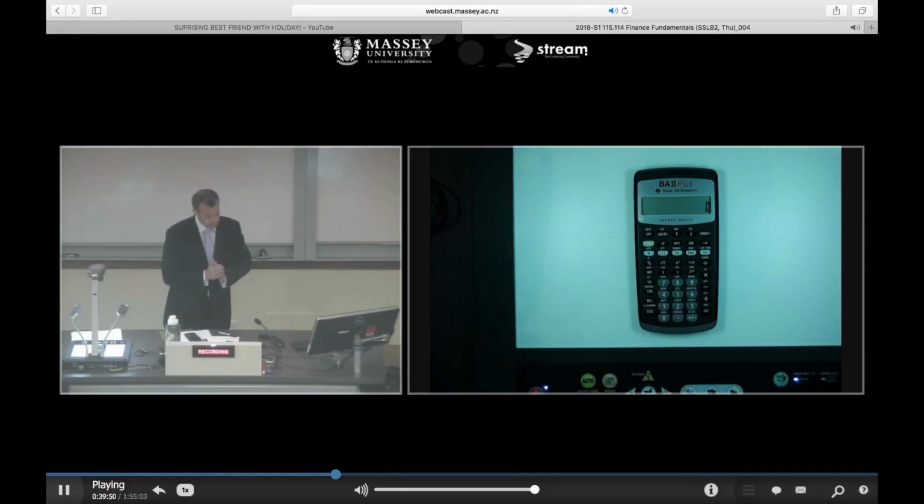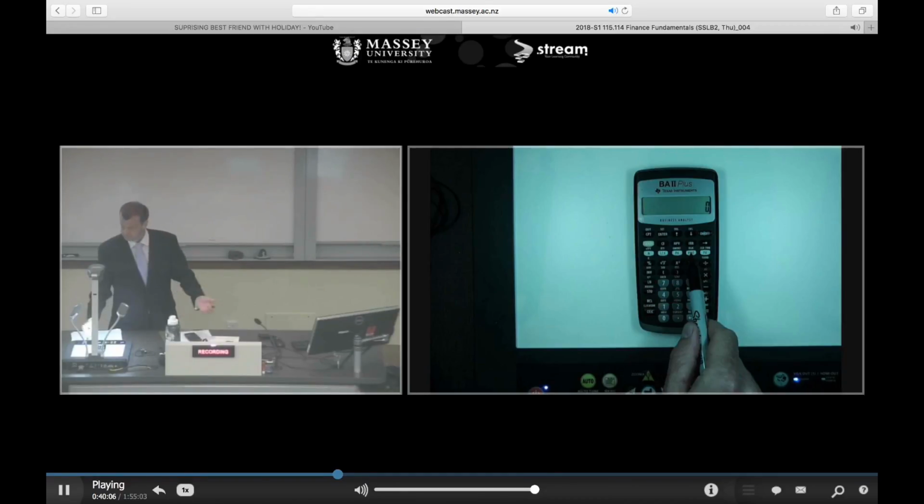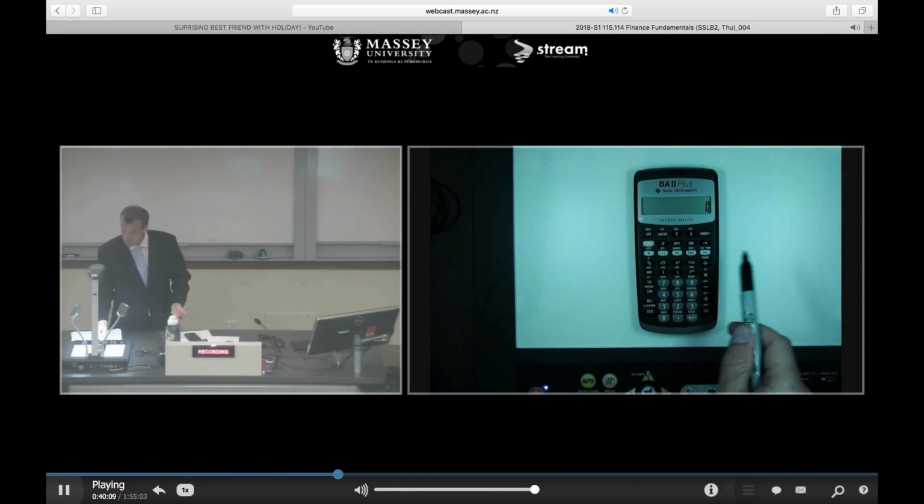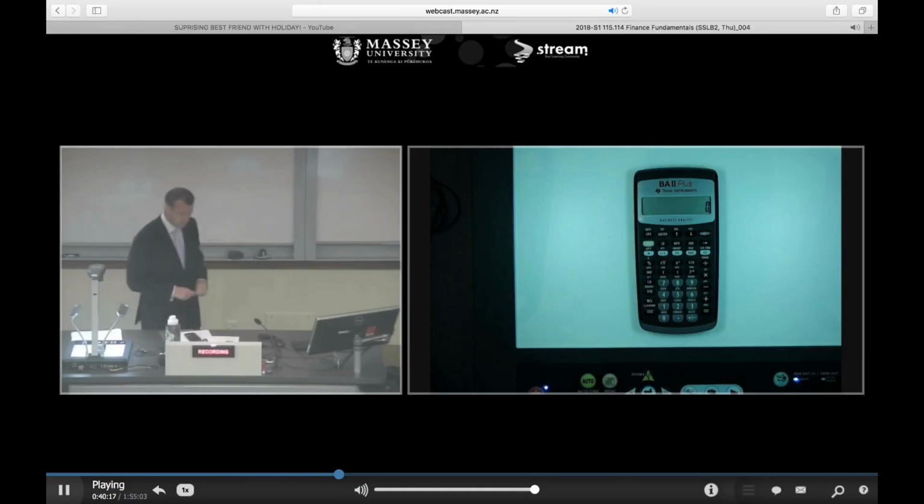So, to calculate this, we know it's a financial calculator because it's got this silver row of buttons here. N is the number of years, PV we've seen, PMT we're working with right now, future value, we've seen those as well. The only difference is I/Y, which is interest rate per year. In other words, R, the return. So that's the time value of money buttons there. Not all financial calculators are exactly the same, but generally speaking, you type in the number. So in this case, it's 5 years. So we push 5 and then hit N. And now you'll see it says N equals 5.